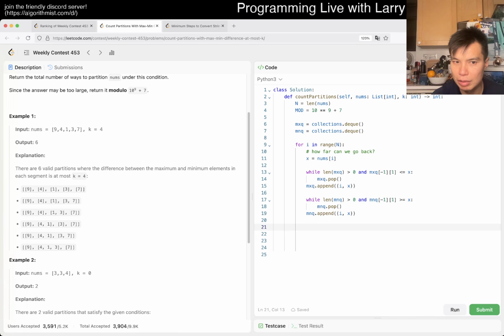So then now we go. So the max number is going to be max Q of 0 minus min Q of 0. So that's going to be the delta. So while delta is greater than K, then now we pop from the front, right?